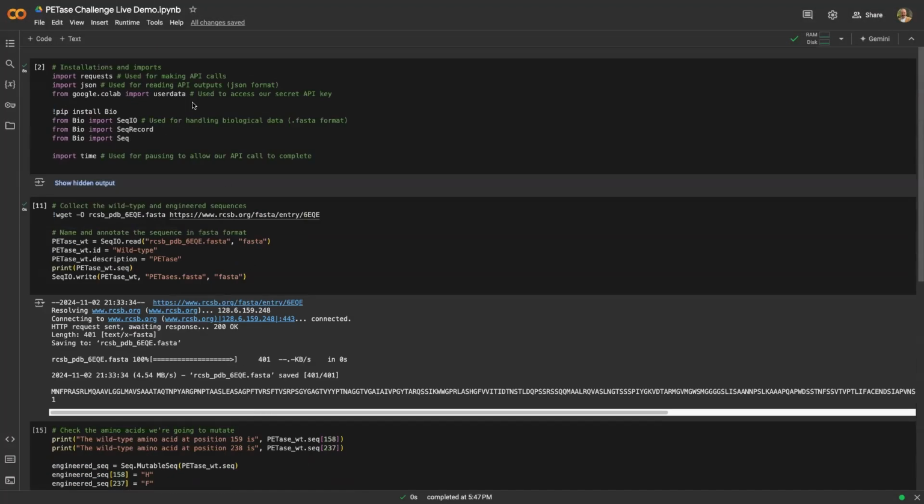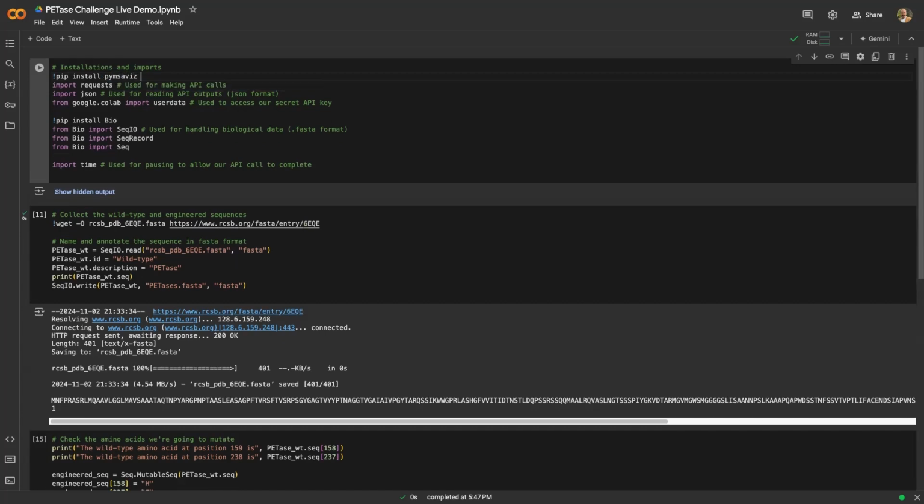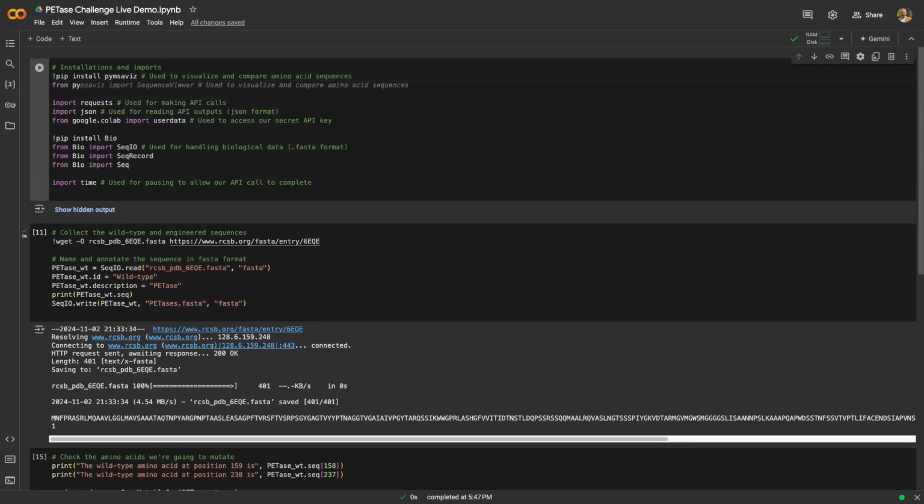Let's go back up to our imports block. We're going to install PyMSA-viz. And we're going to import a specific package called MSA-viz. Go ahead and run that.